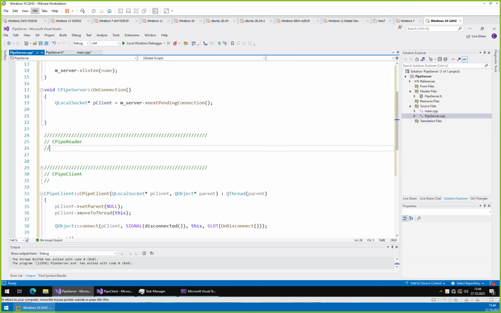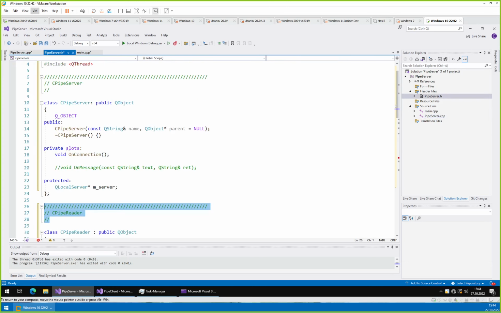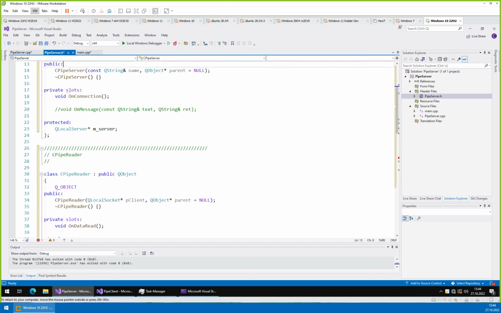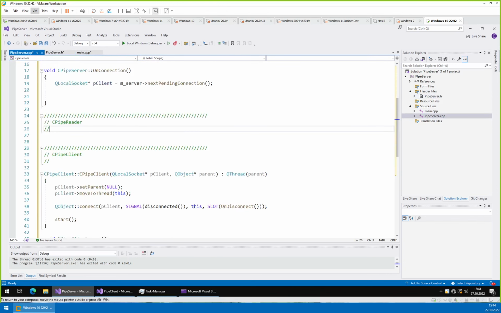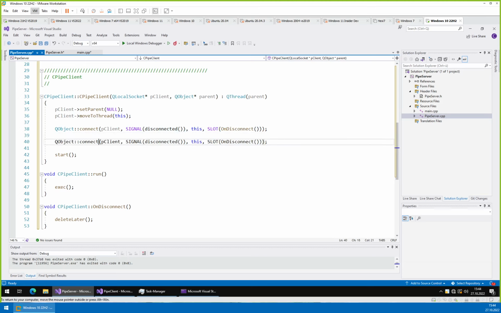Before we create all the inner parts of it, let's first finish using it. So here in the pipe server we will connect the one signal to the other signal. Since we are lazy we can copy this.